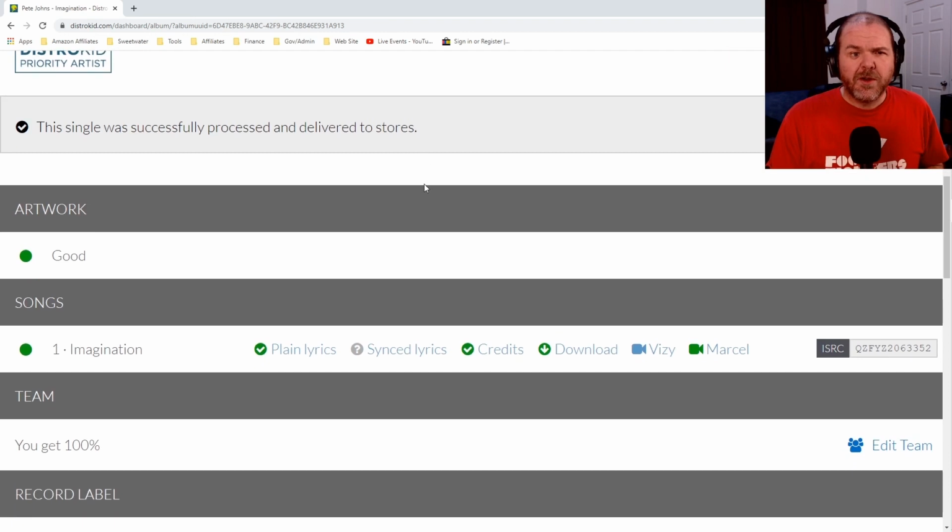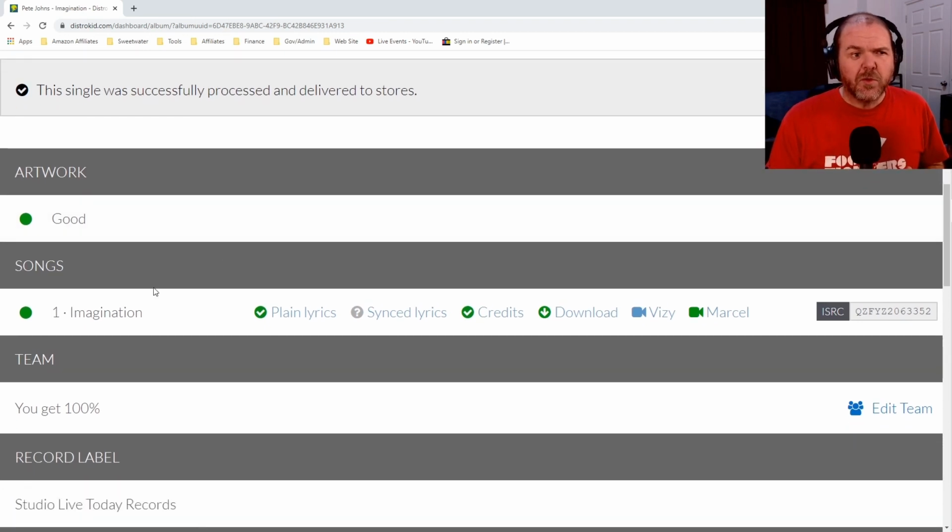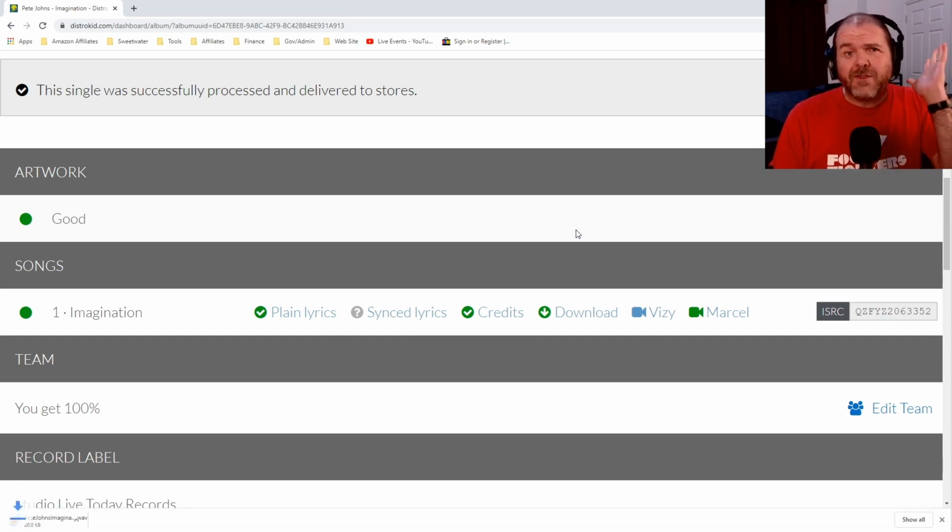If I scroll on down, you'll notice that I've got some cool things across the middle here, including download. So what I'm going to do is click on the download. That's going to download it from the DistroKid Vault. The DistroKid Vault keeps a copy of all of your masters, your final release versions. So even if you've lost them, they're on a computer, they're on a hard drive, gone down into landfill, don't worry, you can re-download it. There it is. It's downloading now. Let's go ahead and download the other 5 tracks and get ready to release.